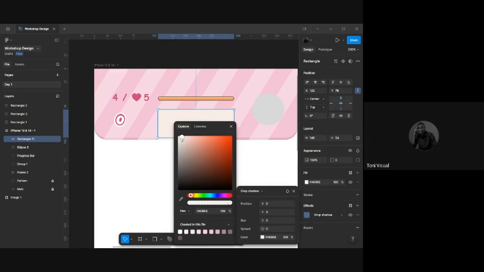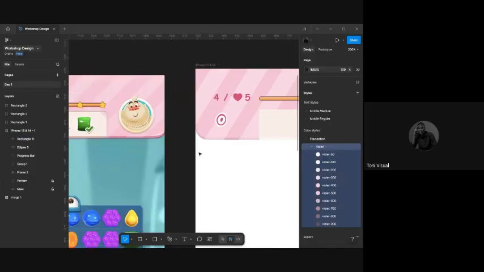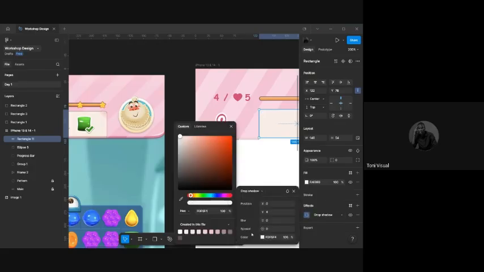But that means I will play around with the stuff. Okay, the drop shadows match here. So for this particular drop shadow here, I'll pick the one here. I'll pick color style here.